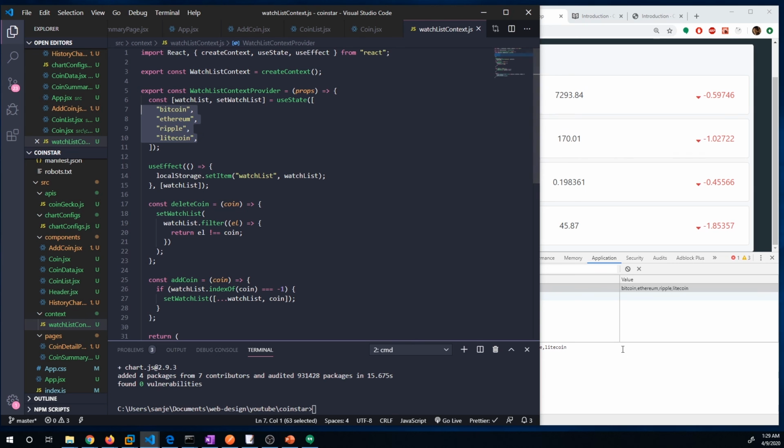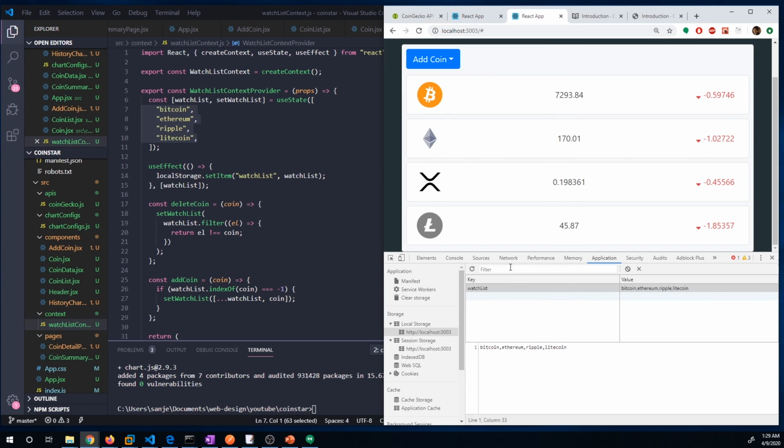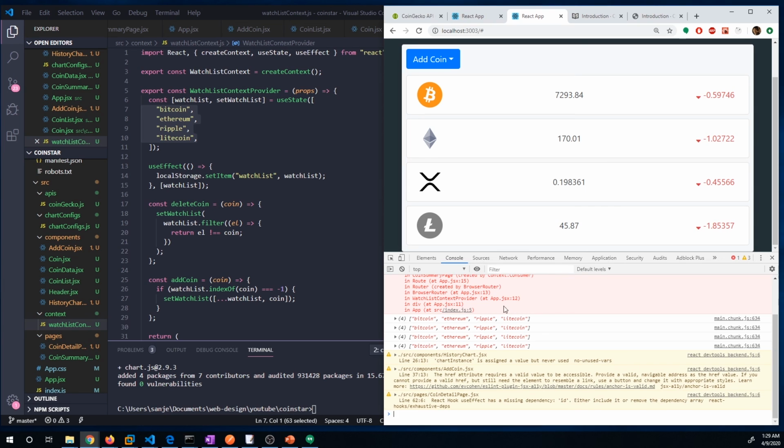And so I want to show you something real quick, because when we store data into local storage, it's not storing it as JavaScript objects, and it doesn't have that ability. Instead, all it can do is just store those key value pairs. And what's interesting is if I do a localStorage.getItem, and then I ask for watchlist, you're going to see something unusual.